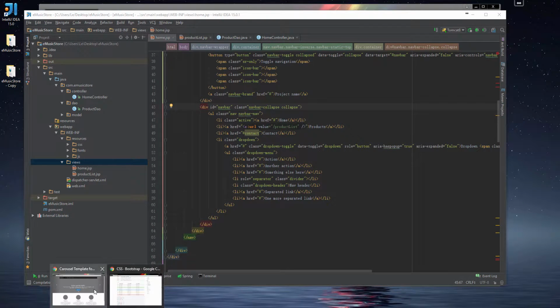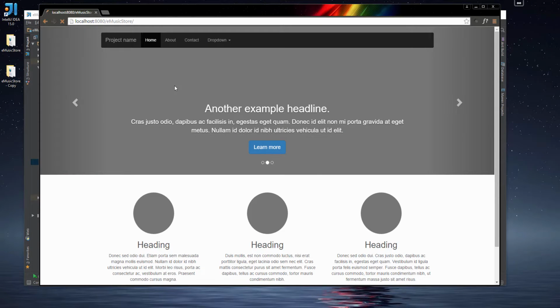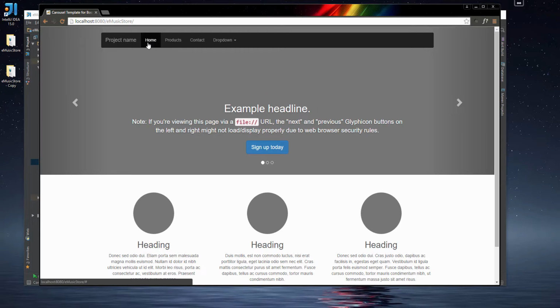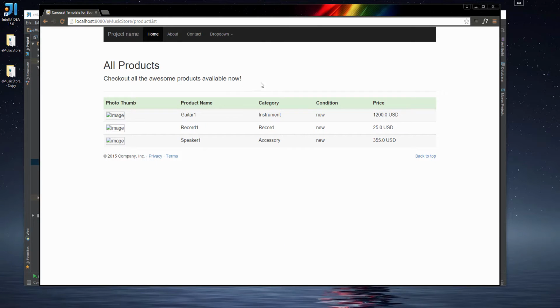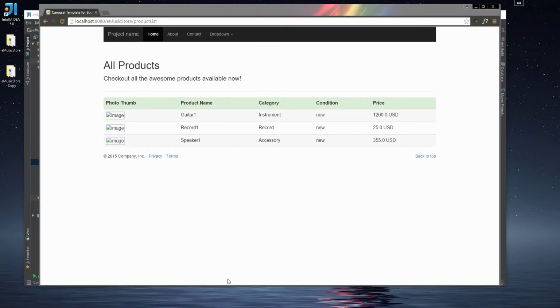Okay, things are going pretty quick. And then we refresh this page. Okay, we can see the navigation bar, the products is shown up. Now we click on the products. There you go. It brought us to this page. But here, you know, it's still showing about. That's because we just modified the home page navigation bar. In this case, we need to modify the product list page as well.